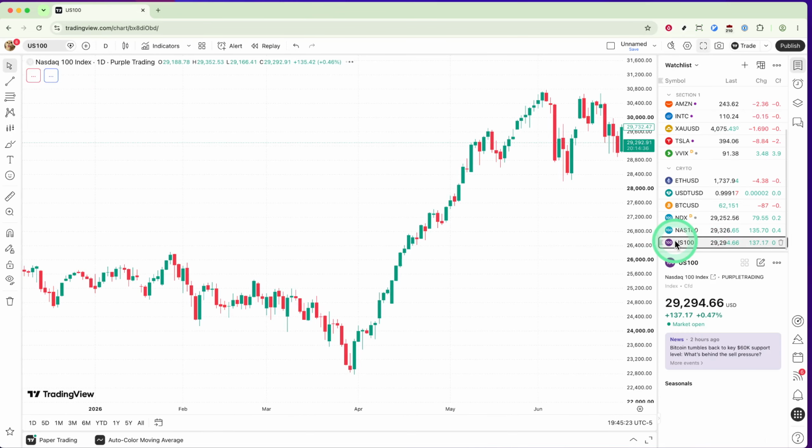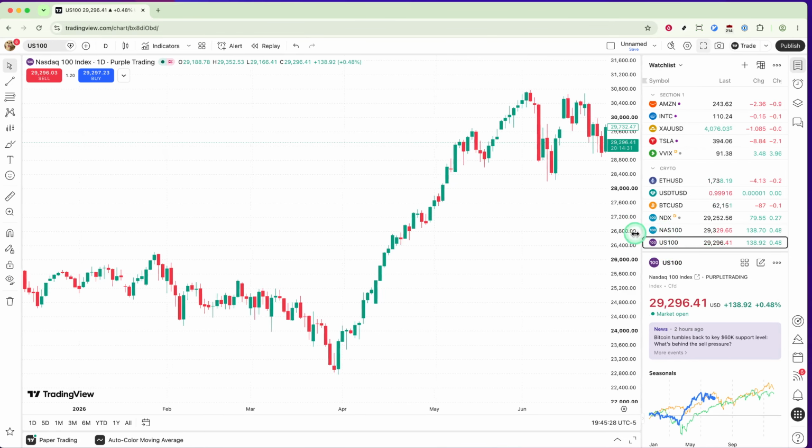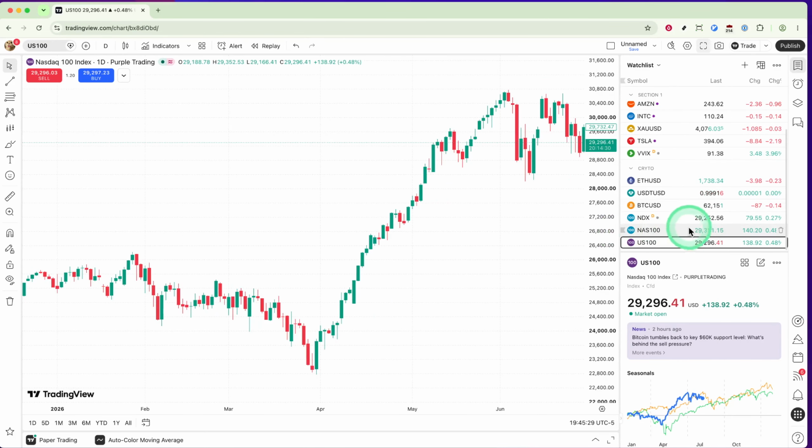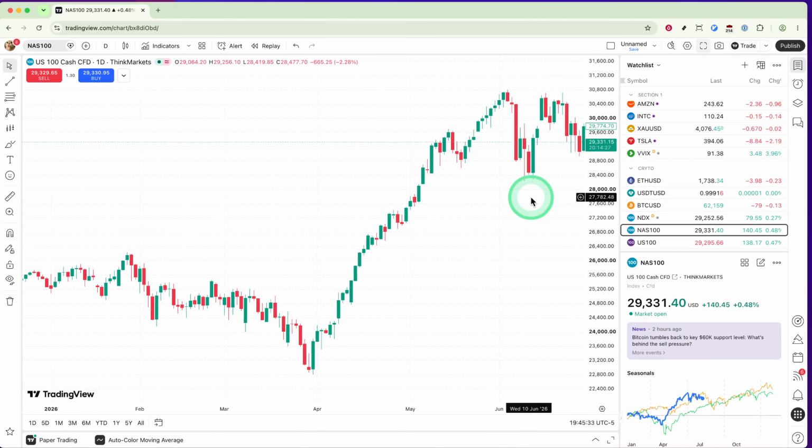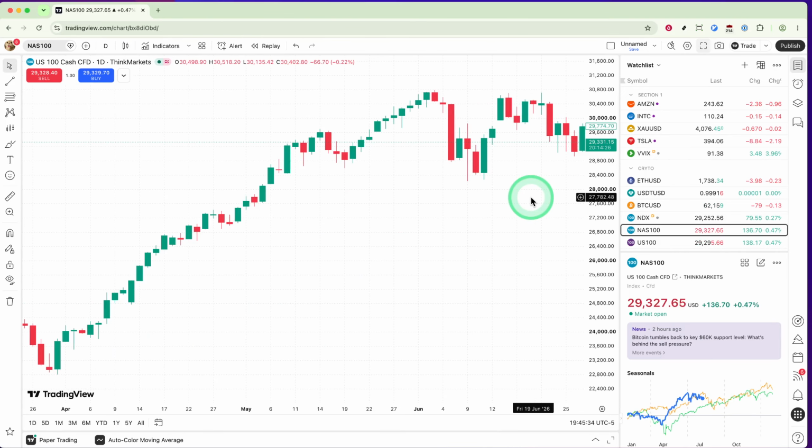Your goal here is to identify the symbol in Tradingview that tracks closest to your broker's price. This ensures that the data you're analyzing aligns as closely as possible with the data your broker is using. Once you've found the best match, you can use that symbol for deeper analysis. This could include drawing trend lines, reviewing historical data, or developing your trading strategy based on this reliable source.